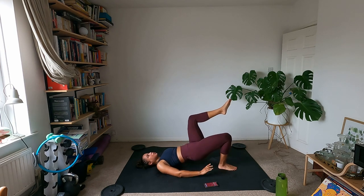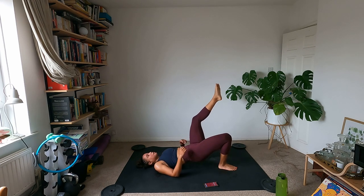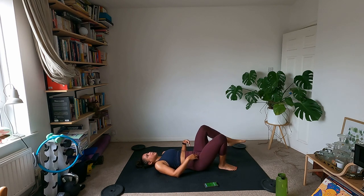Pulse, pulse, pulse, pulse, pulse. Pulse, pulse, pulse, pulse. Core's tight. Glutes are squeezing. Let's pulse. 4, 3, 2, 1, lower down, leg down.